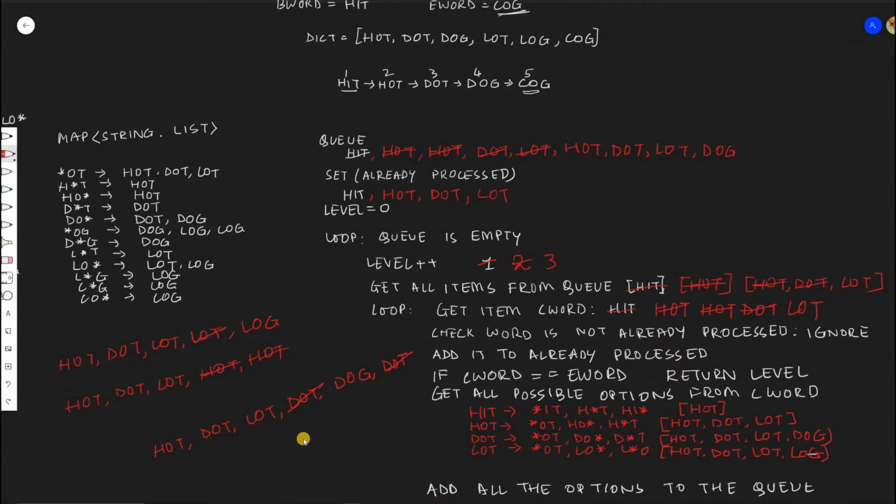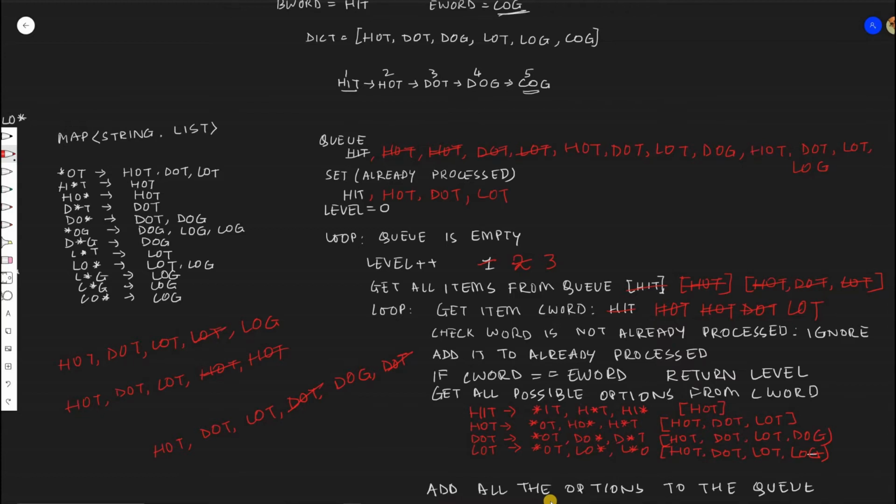So we add all those to the queue: hot, dot, lot, and log. And we are done with lot. Lot is also done over here. Now what happens? There are no more items here to consume, so the queue will go back to this loop.